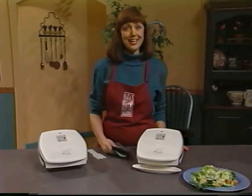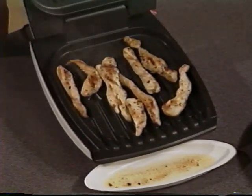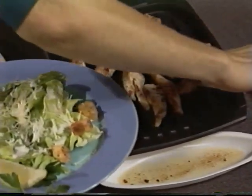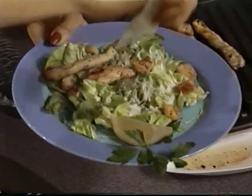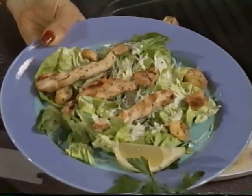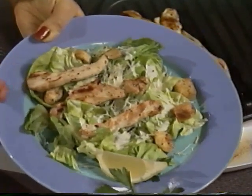Our chicken strips are ready, and it's been just under 2 minutes. So lift the lid. Those look great. Good enough to eat. Well, just take your Caesar salad and take about 3 chicken strips. Add to the top of each Caesar salad. And you know, with the preparation of your salad and the chicken strips, you've got dinner ready in about 5 or 6 minutes.